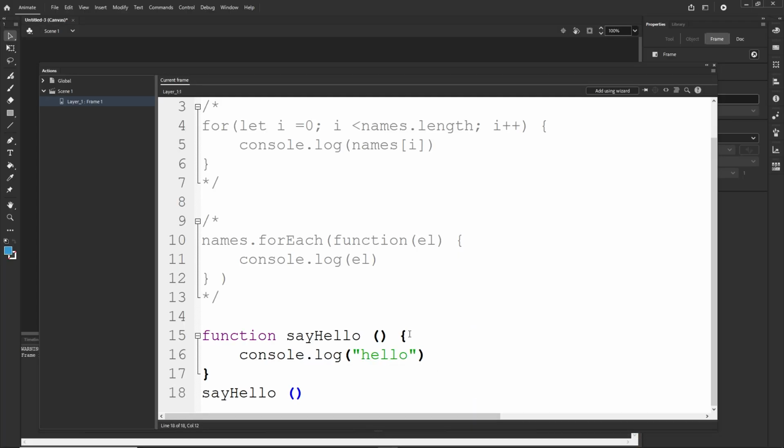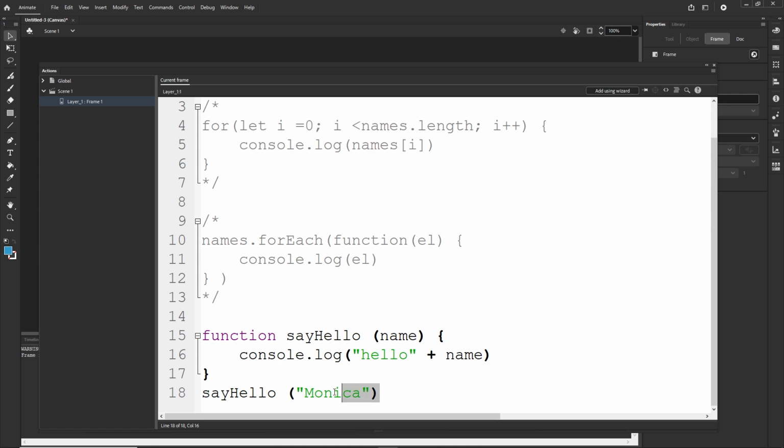And we can use the parameter. So for example, in here, I can type name like so, and I'm going to console.log hello, and I will go plus name. And when I'm going to call the function, I'm going to use something which is going to replace the name. So I can go like so, and I can go Monica like so.